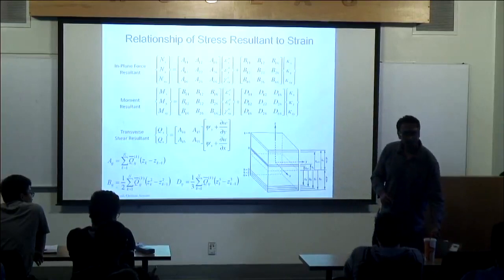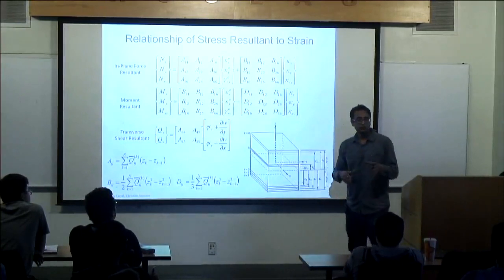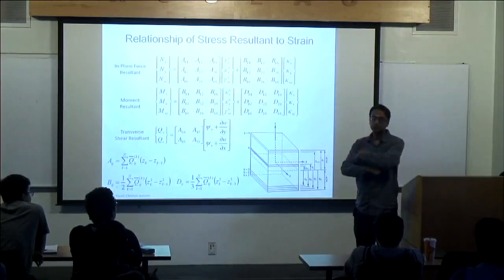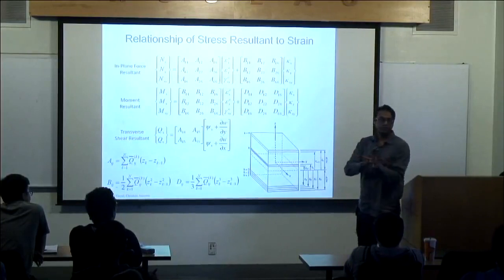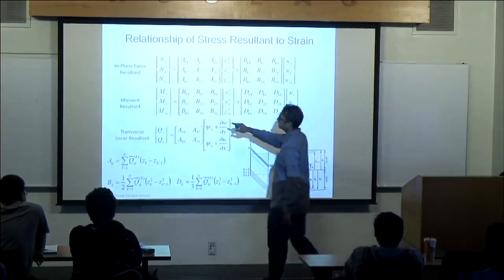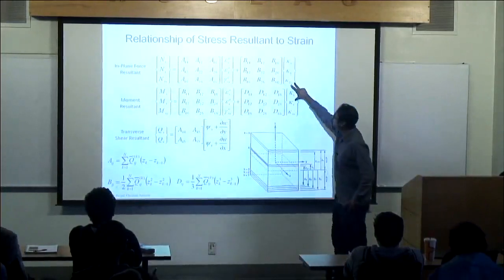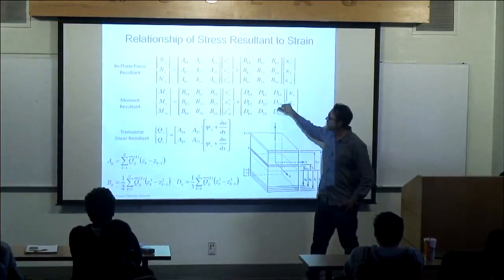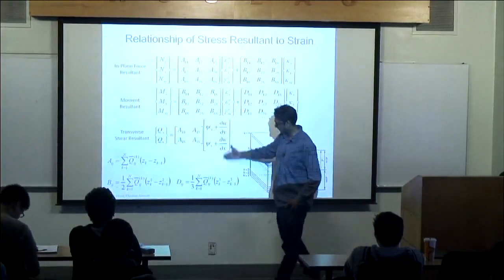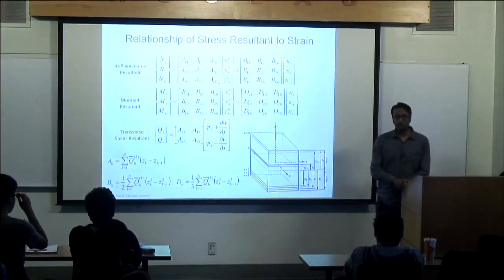So they have physical meaning, and in fact, this will simplify for isotropic materials very quickly, right? Any questions on this? Again, not asking you to be an expert, but just follow the steps that I've discussed so far. I need you to notice how I have related N and M to the strains in the mid-surface. Okay, these are the strains in the mid-surface. And also I can relate the transverse shears to the transverse shear strains, okay? Any questions?